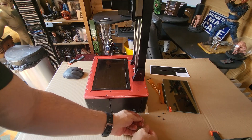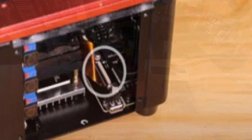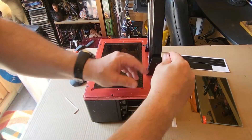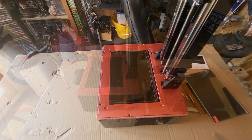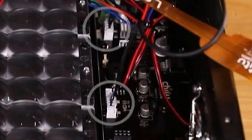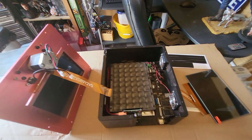It's pretty straightforward, pretty easy to be fair. Four screws on the side will take the side panel off, and the first thing you do is pull the ribbon out - that's the connector you're looking for. There's a little white shoulder: you lift up, pull it out, job done. Next thing you do is take out the screws on the top. There are two screws here and here that you can leave in, but take everything else out. And before you pull the top off, inside are two connectors you must remove - two white connectors. Pull them out carefully and then you can take the top off.